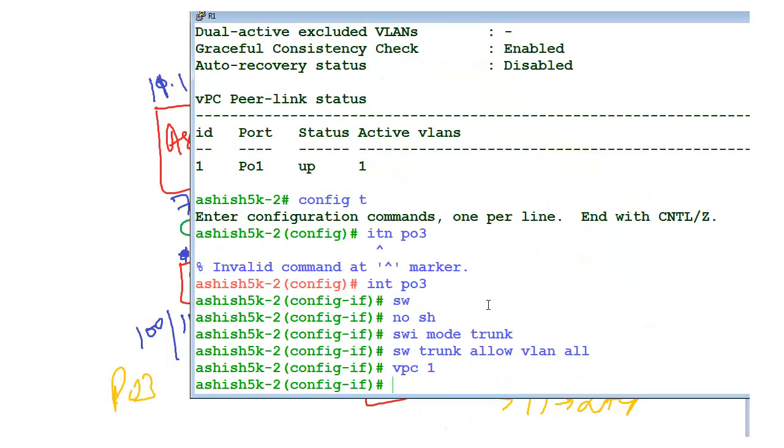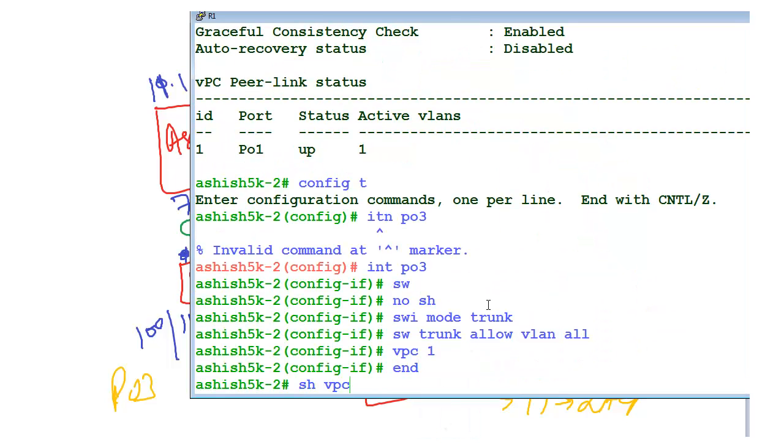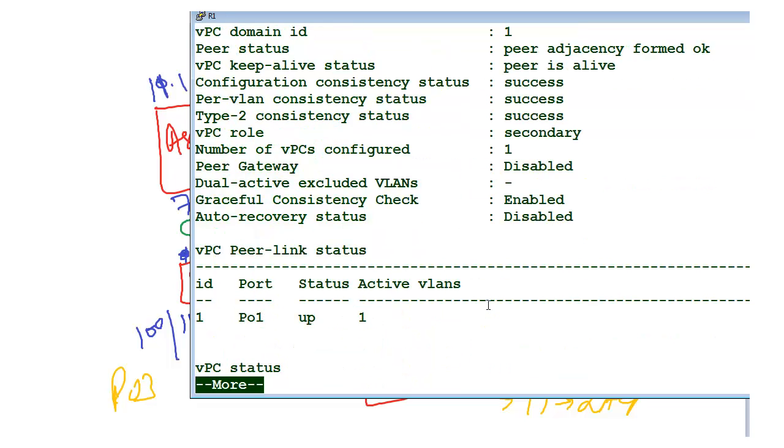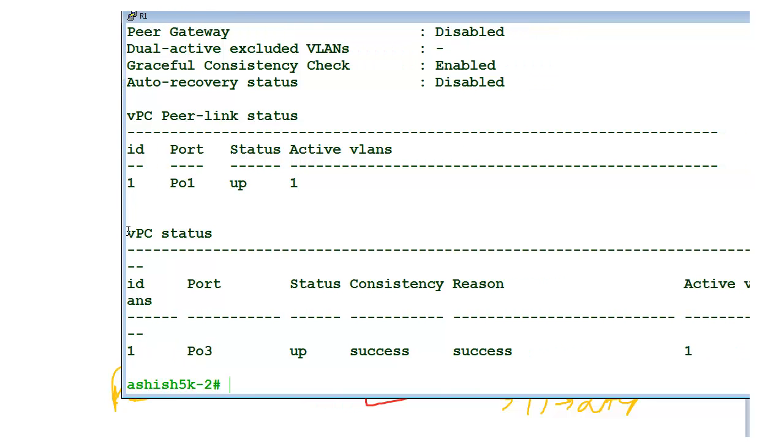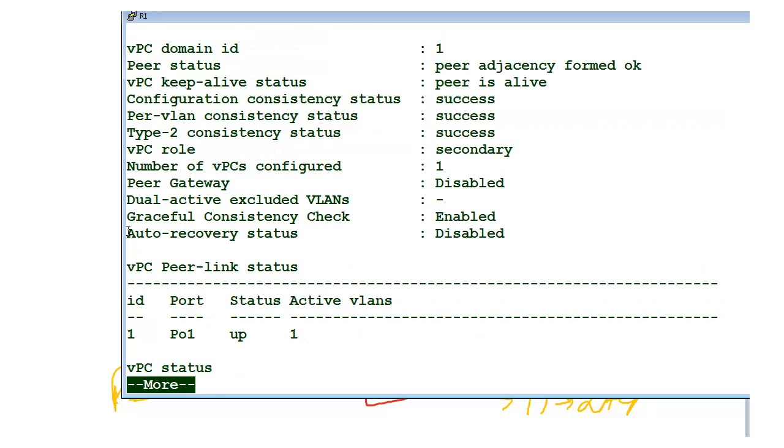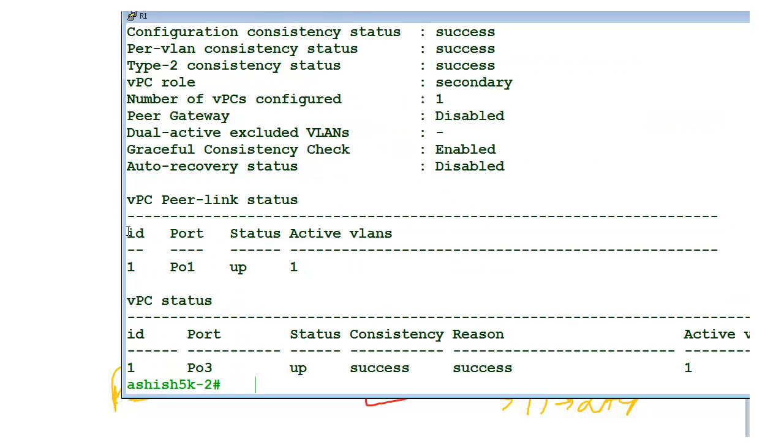Similarly on this one, show VPC. See, PO3 VPC number 1. Let me extend it a bit. Okay, so our VPC is done. We have configured VPC on the FEX interfaces.